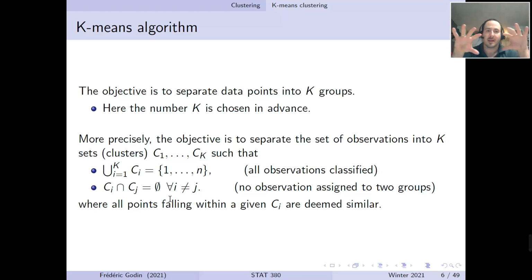So we hope that within a cluster, players are sufficiently similar to each other, and across two clusters, we'd like players, I'm referring to the hockey example, but data points to be dissimilar when we go from one cluster to the other.